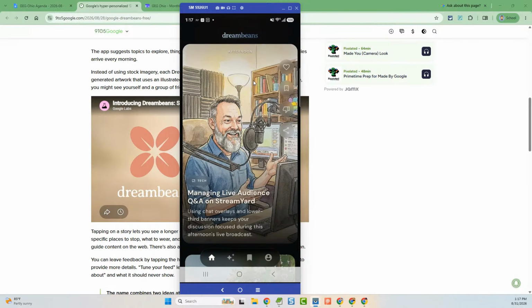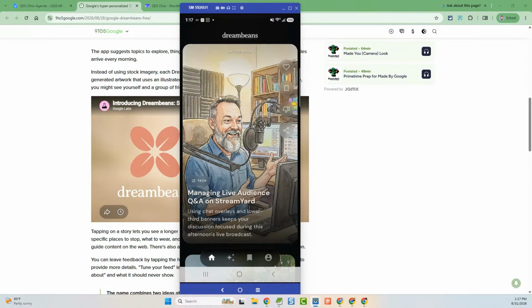And I'm sorry to say, it's probably one of those things that Google's going to kill someday. They'll be like, oh, we are now retiring Dream Beans. I know I'm saying it now because it's probably going to happen, but for now, if it sounds interesting, grab it, because I actually really like it.